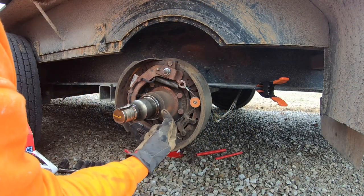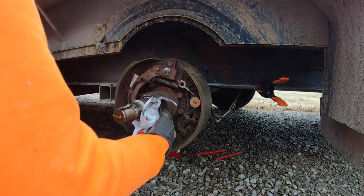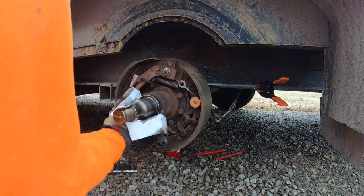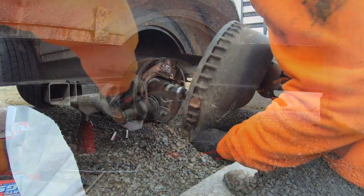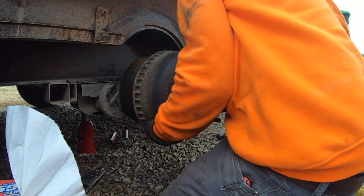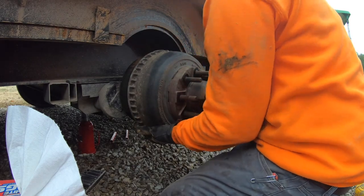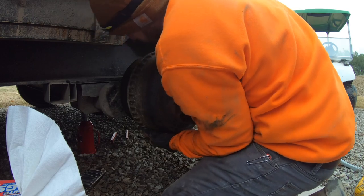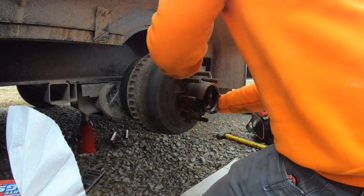So that lip right there is where the seal rides. So you want to get that clean. It's got a bunch of brake dust and stuff on it. Okay, so basically that's a little big.